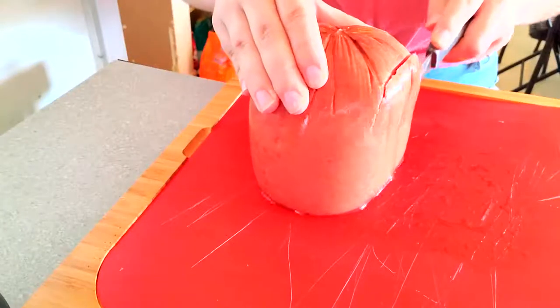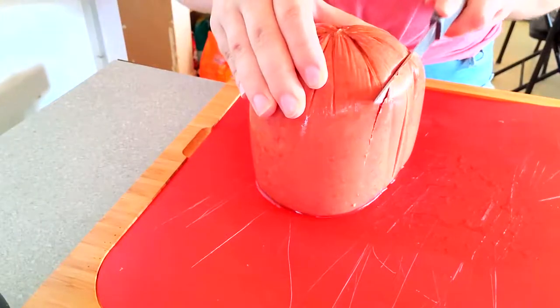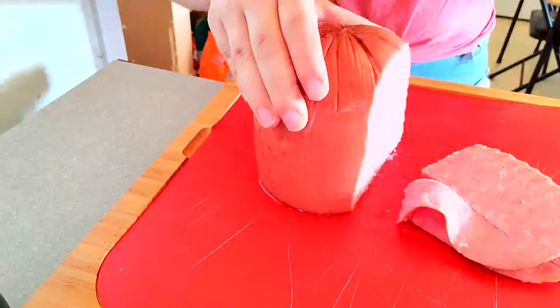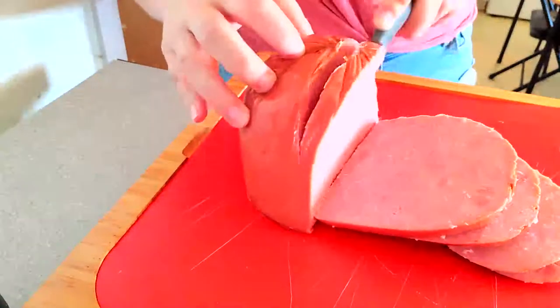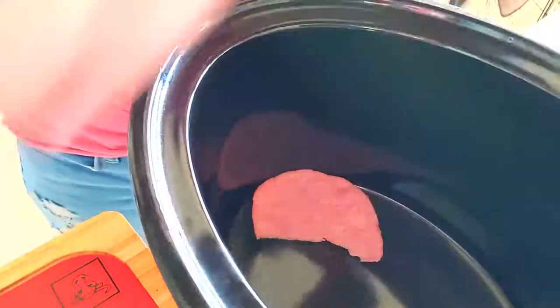First, we're just going to cut up our turkey ham. Yes, it's a real thing. No one here's ever heard of it, but if you're from Wisconsin or up north, you got the gist. So what we do is just cut the slices very thin, not like super thin, but thin enough to where we can cube it later. But then we place it in the bottom of the crock pot.